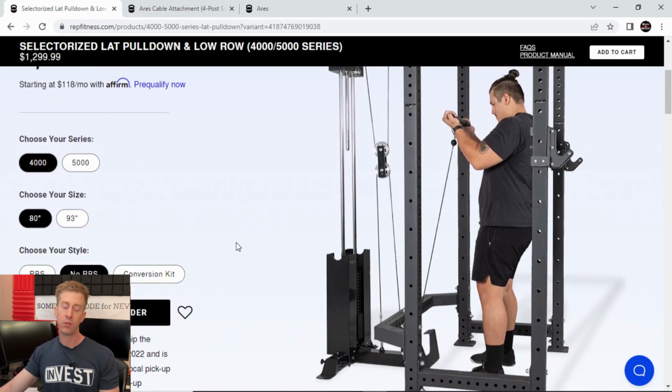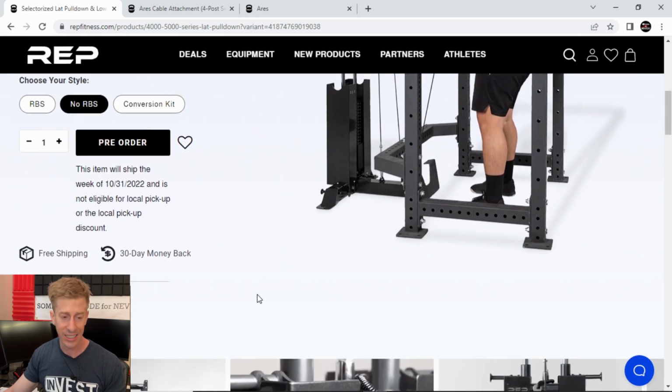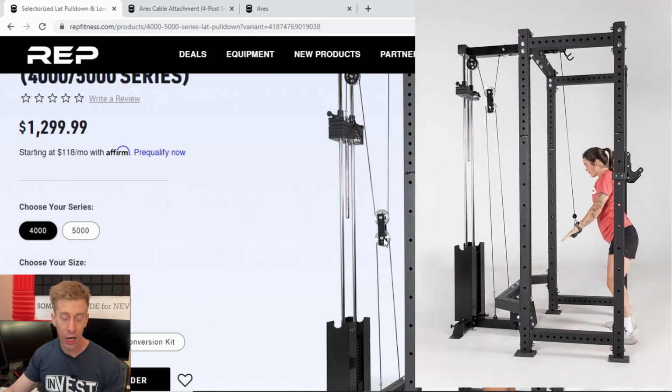Why do I want this for my home gym versus the Aries? I already have the rear stabilizing bar, so I already have some of that depth. This is only going to add another, I think, 4 to 6 inches when it is all said and done. And these cablings are supposedly listed at 1,100 pounds in terms of what they can handle.